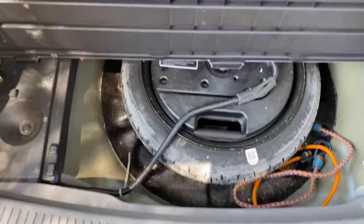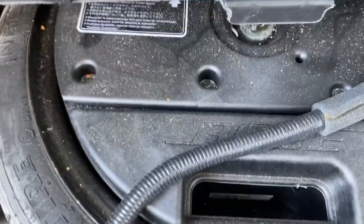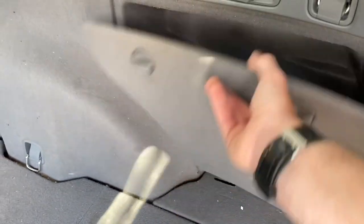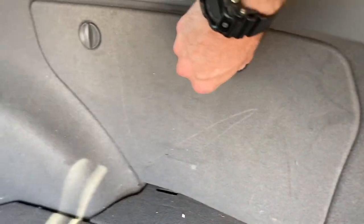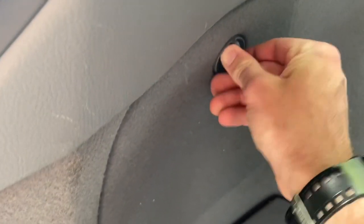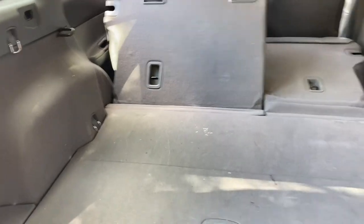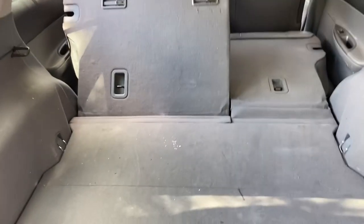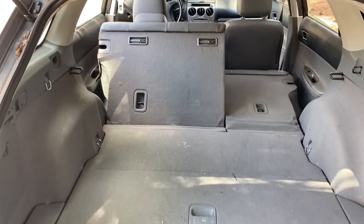And you got your Bose subwoofer and your spare tire under the floor here, as well as your jack equipment. And the floor is segmented into these nice compartments. And you got a little locking storage cubby over here. A little bit of storage. Same deal on the other side. A bit more storage. It's a very practical space. And there is a cargo cover. This car does have its cargo cover, but I don't know how to install it. I have no clue. So it's not in here.